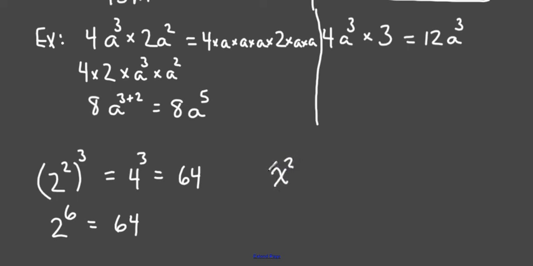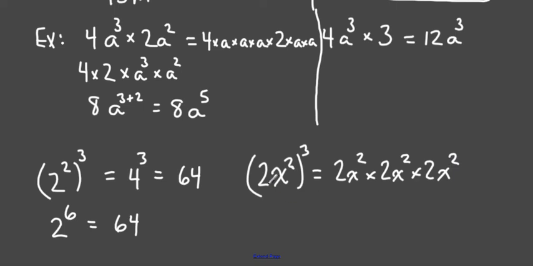So if I have an x in there as well, and this time this x is only being squared, it's not squaring the 2 as well. The exponent only applies to the number right in front of it, whereas this 3 on the outside of the brackets applies to the 2 and to the x. So this is the same as taking 2x squared times 2x squared times 2x squared. And that means I have 2 times 2 times 2. That's going to be 8. And x squared times x squared times x squared. I'm multiplying variable terms with the same base, so I can add the indices. So 2 plus 2 plus 2 is 6. 8x to the 6th. And maybe you can see that right away by 2 to the 3rd being 8, and x squared to the 3rd, you multiply the exponents to get 8x to the 6th.